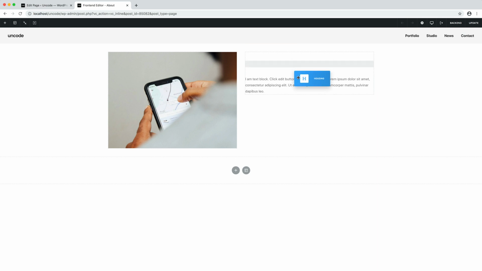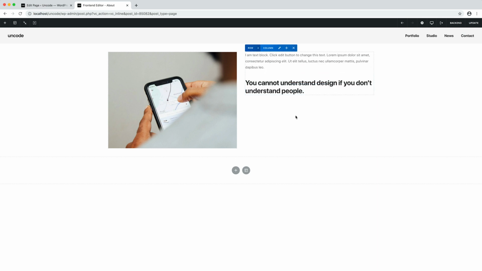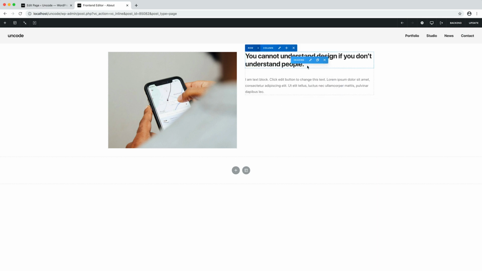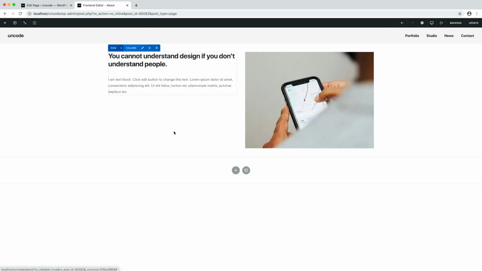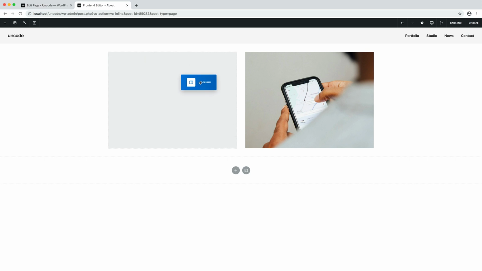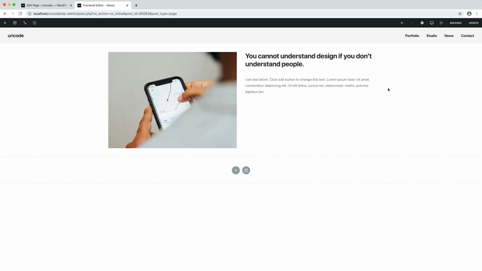When you hover over the elements, the controls are visible. Of course, all the editing operations we saw in the Backend Editor, such as duplicating an element, deleting it, dragging it to another position, or changing its properties, are also possible in the Frontend Editor. The workflow, modules, and options are the same as in the Backend Editor. The only thing that really differentiates it from a front-end page is the toolbar along the top.